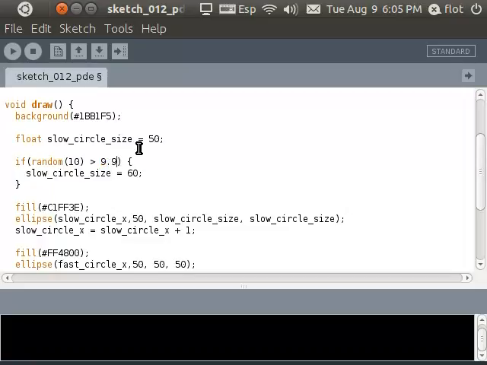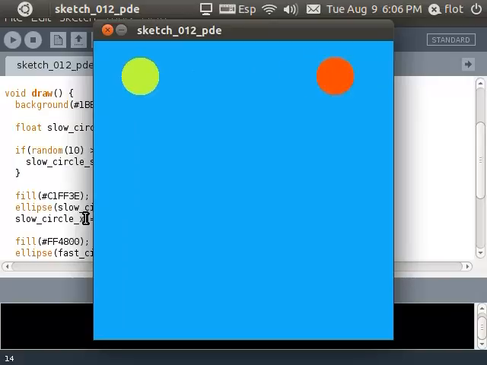If we would go for 9.9999, this will almost never happen, because most likely the random number is something smaller than that. If we just try with 9.9, see? Now it's just rarely becoming bigger, but most of the time it's small.